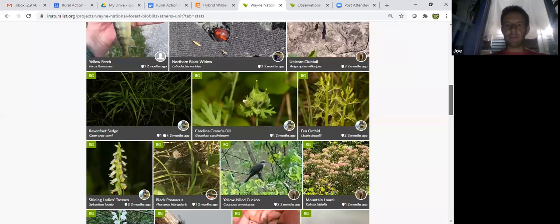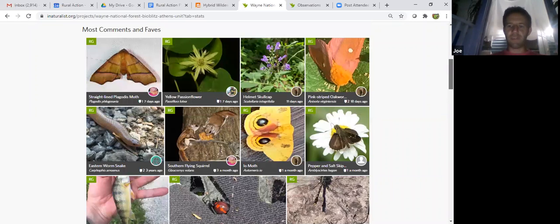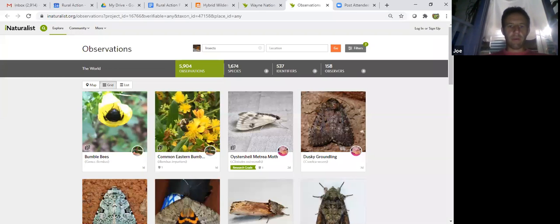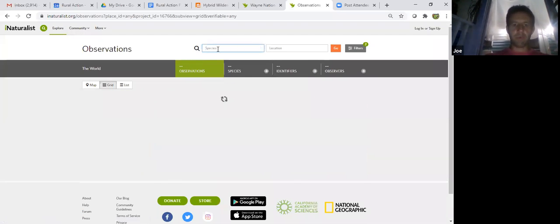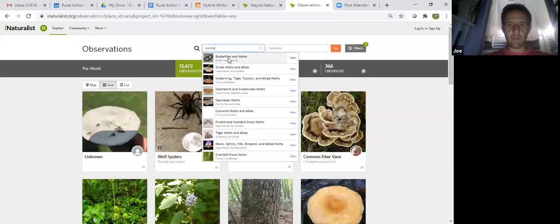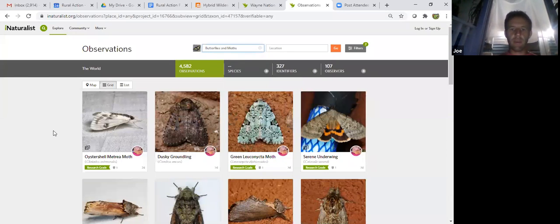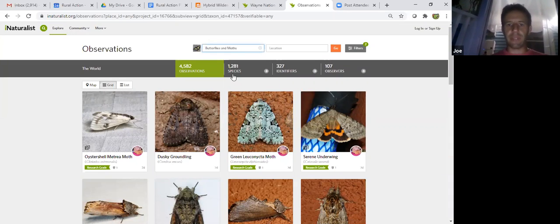But before I get too distracted and talk about something else, we better keep getting more specific. So I just went down to all the insect species. However, we can get more specific. Of the insect species, butterflies and moths make up 1,281 of those species. And the butterflies, like maybe 80. Let's just give them 80. So we're talking about 1,200 species of moths.